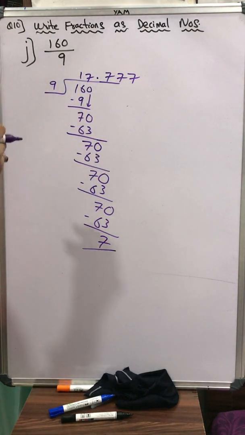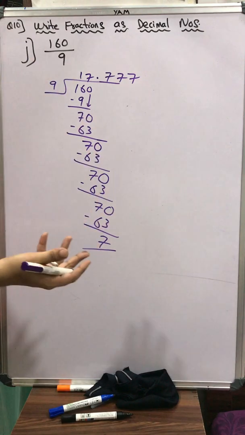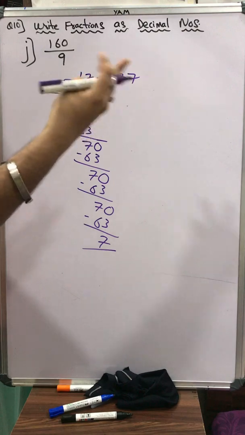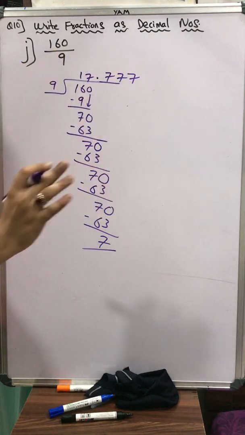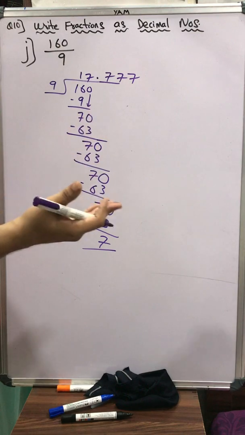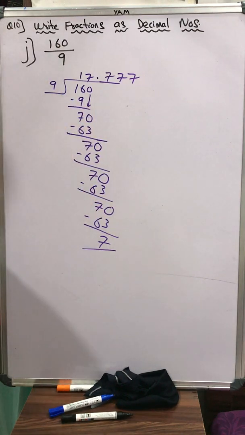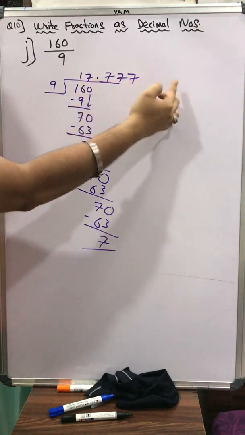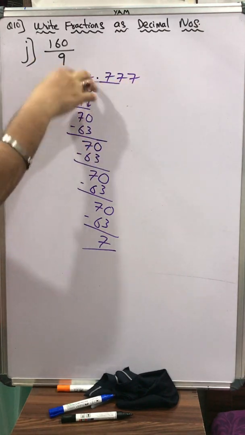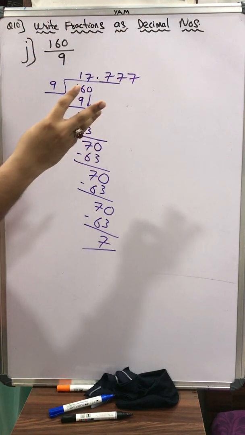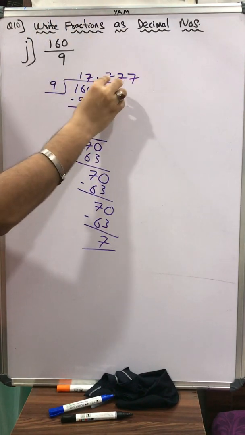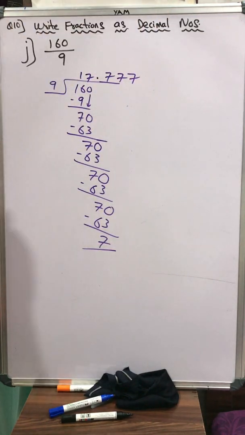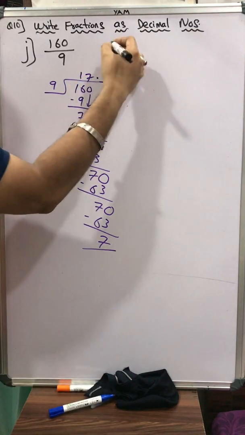You can ask me a doubt: sir, how will we know when to stop? I will say, when it starts repeating, repeat twice or thrice. And when it is not repeating, you have to go up to 3 digits after the decimal point. I repeat again. If there is no repetition of the digits coming over here, you have to go up to 3 digits in the quotient after the decimal point. Either it gets repeated or it does not get repeated.